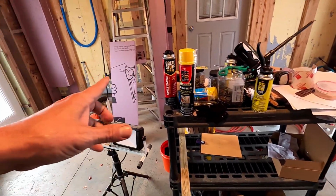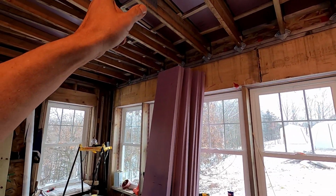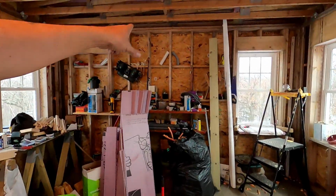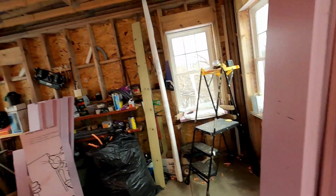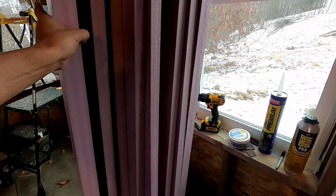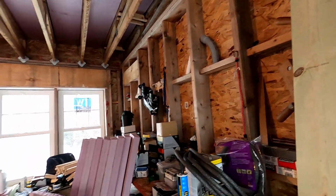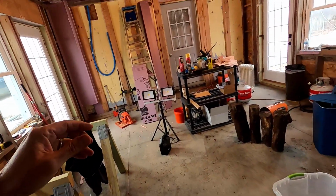Right now, I gotta move some stuff around because I'm going to be working in the center here. And I think I'll remove all of this cleating while it's still open over here. Then I'll move the table and all that stuff onto this side. Open up the center and put the full 8-foot sheets in. This is all the stuff I just cut up this morning. The vast majority is cut to 13.5, and a bit of it's cut to 12.5 for this end here. So that should do it. I have all the foam that I need.